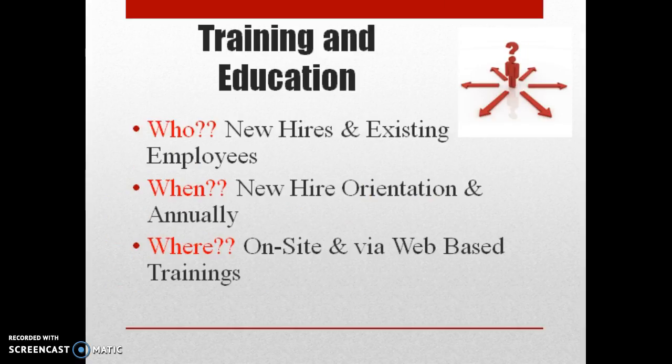So I want to talk about training and education because it's really important to know who needs to be trained. With this disaster planning, you want to ensure that everyone is trained. New hires should be trained as part of the orientation process. Existing employees should participate in ongoing training. So all employees should be required to take annual refresher courses via web-based training and participate in emergency response drills on a quarterly basis. The trainings and drills should be conducted on site, so that answers the question of where. And then also, of course, the web-based training is held on site as well.